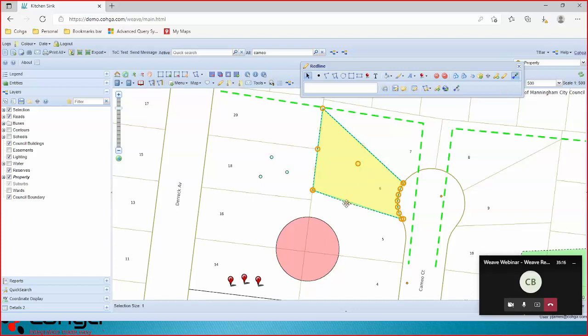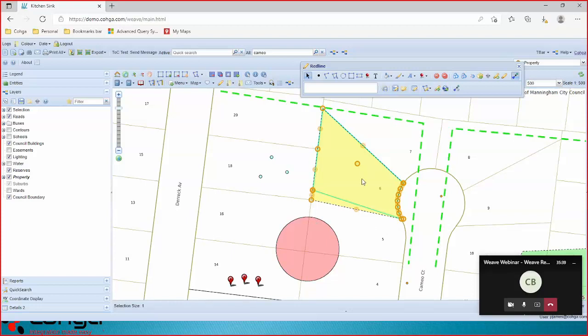Now what I'm going to do is grab that little element there and just drag it up to that boundary there, and it'll snap to it. If it doesn't snap to it, there we go. So that's created a red line shape that represents a proposed property boundary change.